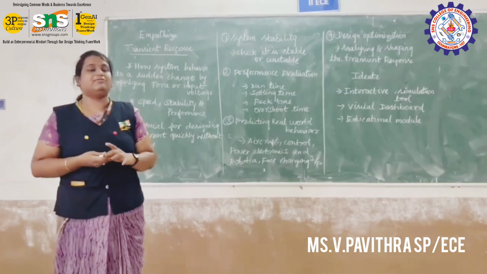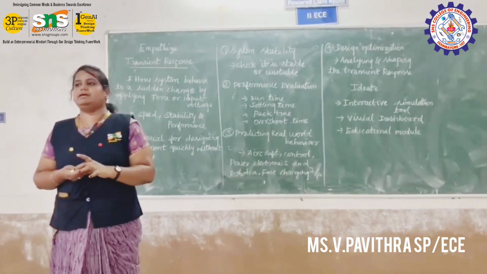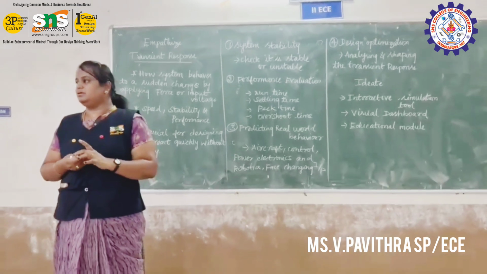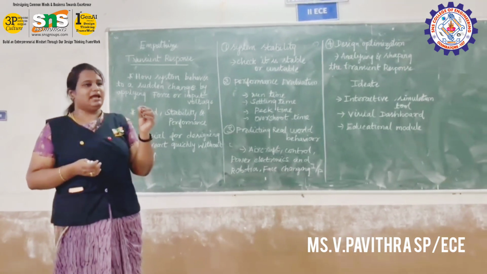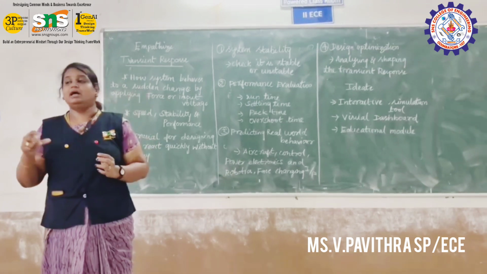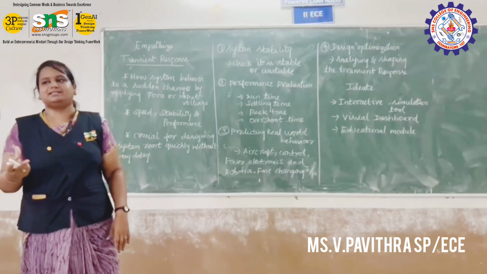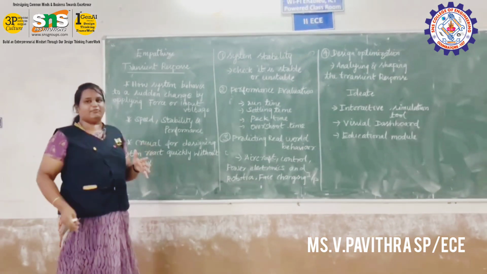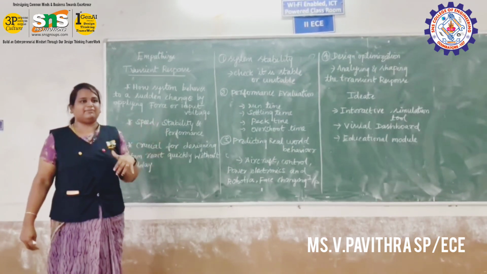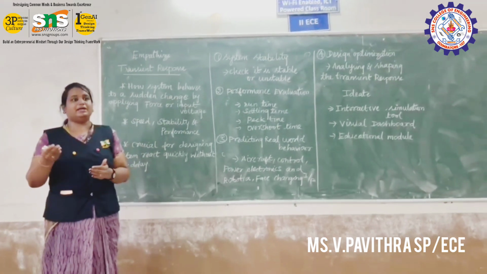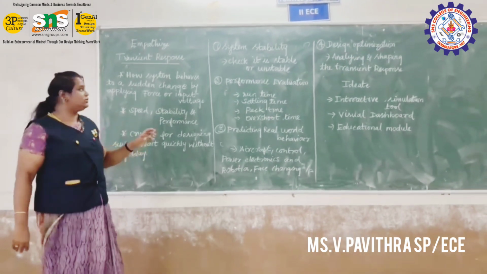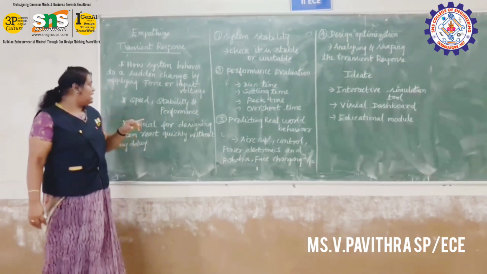Do you know what is the meaning of flicker? Yeah, flicker means it will have a high brightness and a low brightness. It will change according to the power supply. So that is called a transient response. Okay. So why is it needed? Because we can't work on the circuit's original behavior. If the circuit has an original character, we can't work on that. We need to transform something, that is called a transient response.